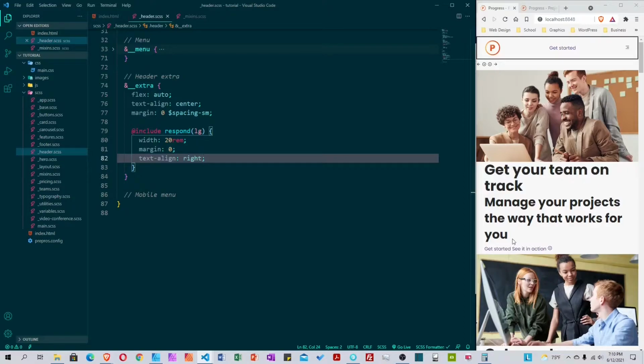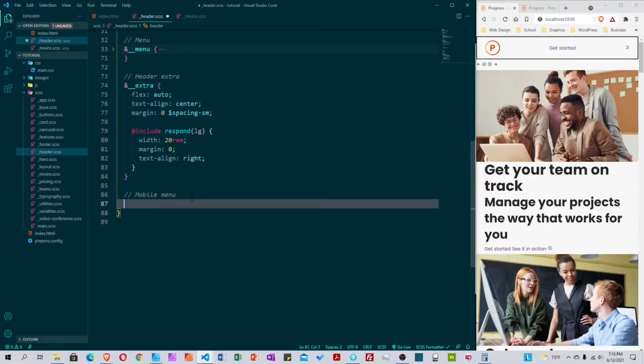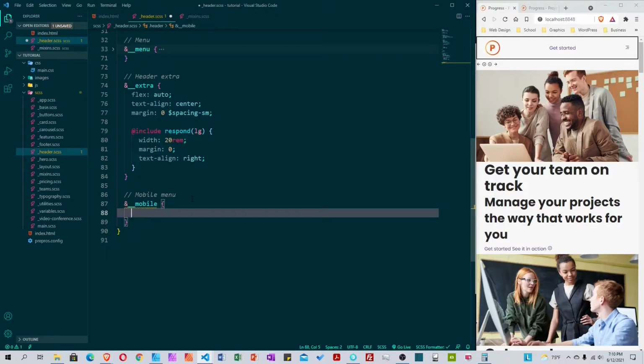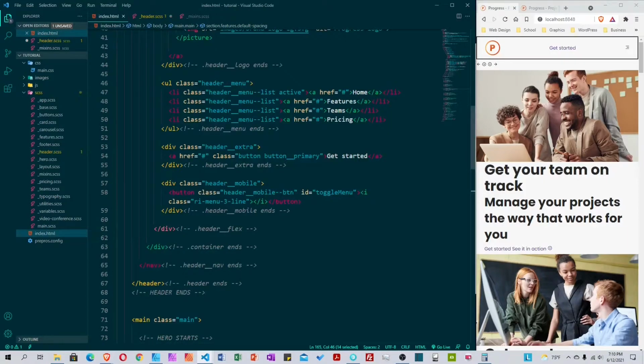Now let's move to the mobile menu. So it's got a class header mobile, and here for the button is now the header mobile button.